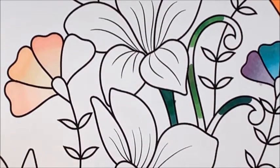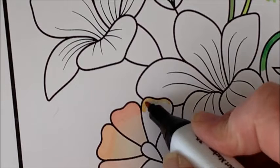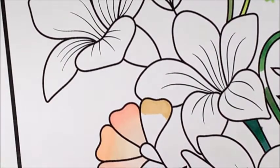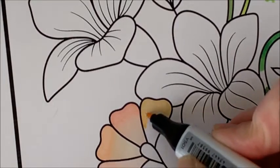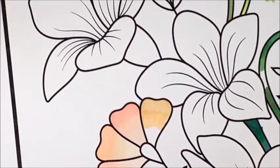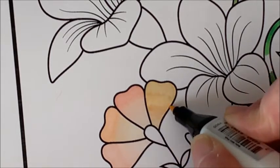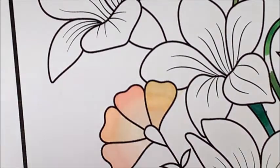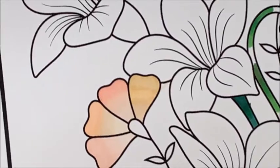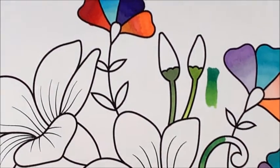Okay. Well, let's see how the flesh tones look. All right. Go in with the darkest. The mid-tone. Geez, it almost looks like I'm using the same marker on all of these. I promise I'm not. And the lightest. Okay. That's more on the orangey side than the other two, but maybe picked a bad set to use. But it is what it is. We can still kind of see how the markers blend on here. And it was so-so. Just so-so.